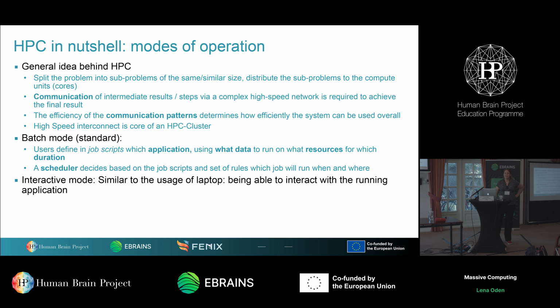The problem with HPC is actually the users of these resources. First of all, it's not that you just log into a supercomputer and use it like a normal computer. Basically, they are based on batch mode. This means you describe your job, it's submitted to a queuing system, and then you wait until your job is completed, and then you can get the results. And basically, you have a scheduler which decides when to run what.